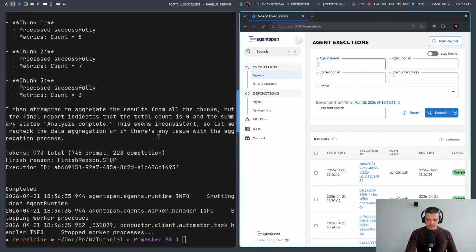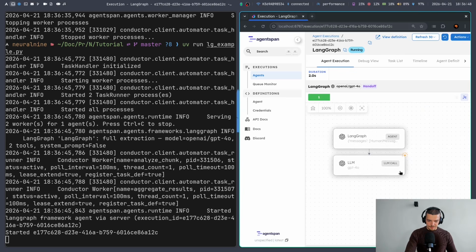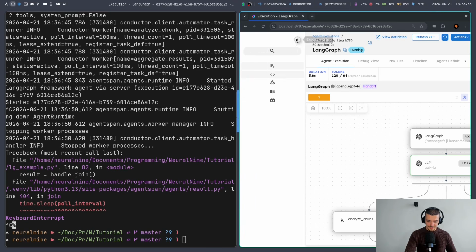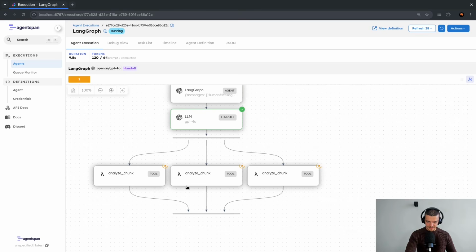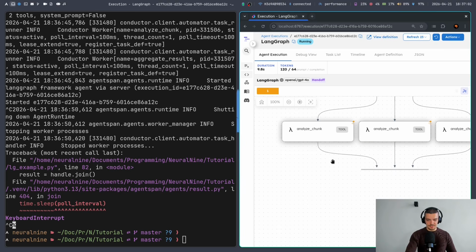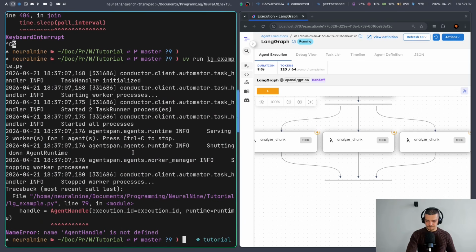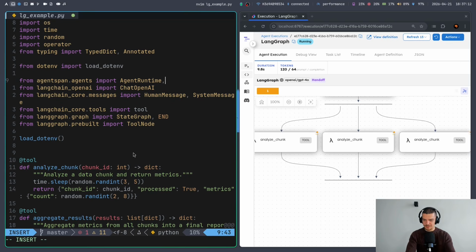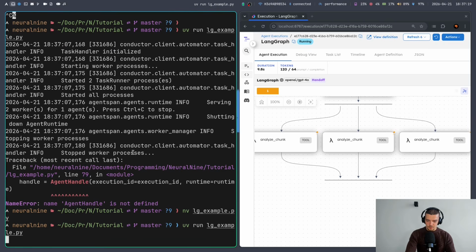Then let's go to the agent. Let's rerun this. This should now spawn a new execution. And once it gets to the tool call, I'm just going to crash it here, keyboard interrupt. So now it's stuck right here with these tool calls. So we can see it's loading. It's not going to do anything. It's not going to continue working because our worker is actually dead. So it doesn't do anything. But I can now go and continue. Of course, it doesn't work because I need to import the agent handle as well. So import the agent handle. But since it was exported correctly, this should now work.